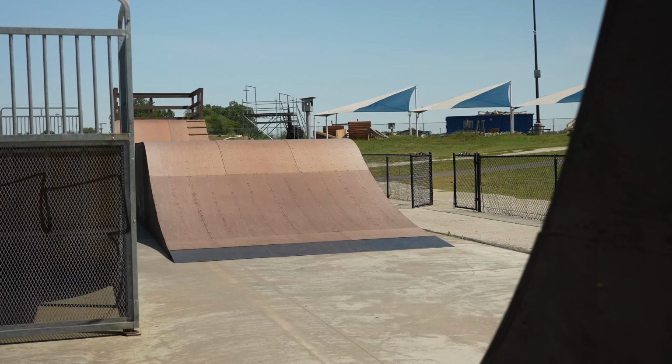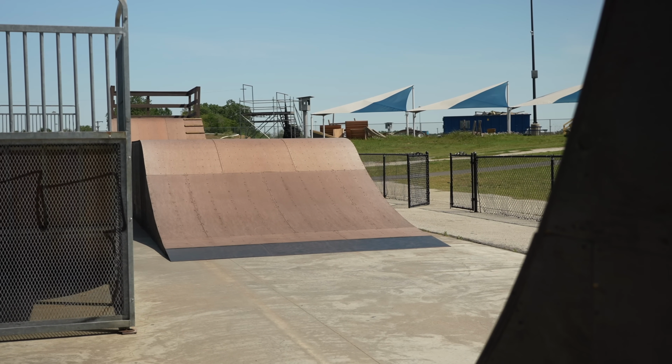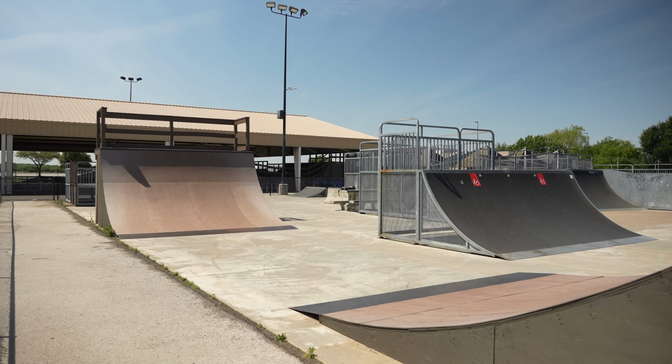But the final thing I wanted to show you over here is this crazy, crazy launchy section. You go down the giant ramp, you shoot out of the quarter pipe, you can blast whatever maybe, and then you run into this other quarter pipe. So if you're really feeling it, if you're one of those skaters, which maybe we'll come back and actually try it with some pads or something, then this is gonna blow your mind.